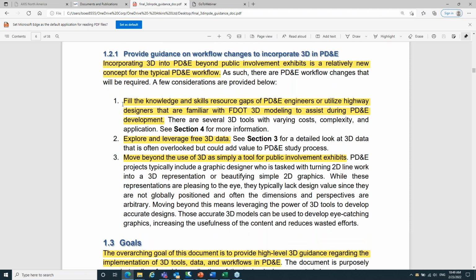So as he mentioned, we can start learning more about those tools for our PD&E practitioners or start utilizing the team that is already utilizing those tools in the design phase. Explore and leverage more 3D data that is available, and then move beyond using 3D as simply a tool for public involvement exhibits. So now utilizing it more in our analysis as well.